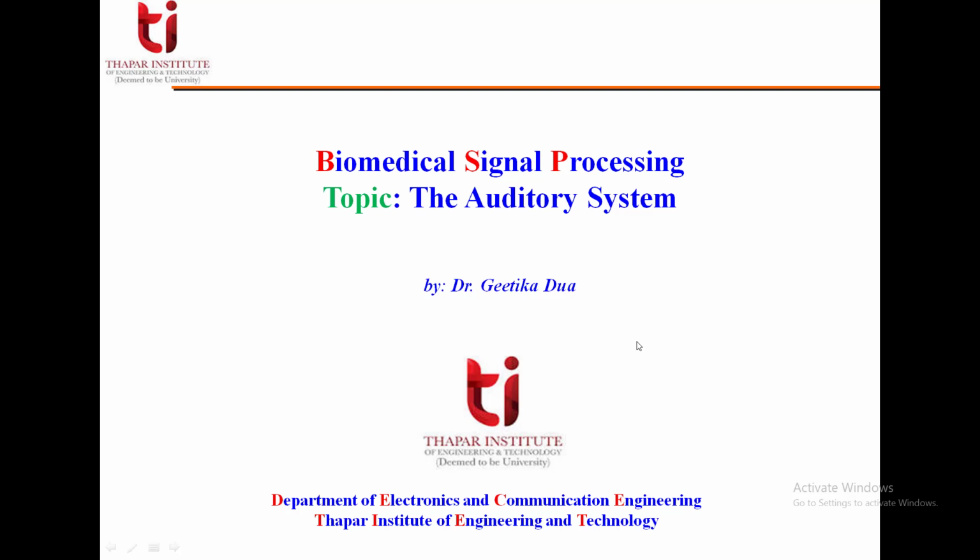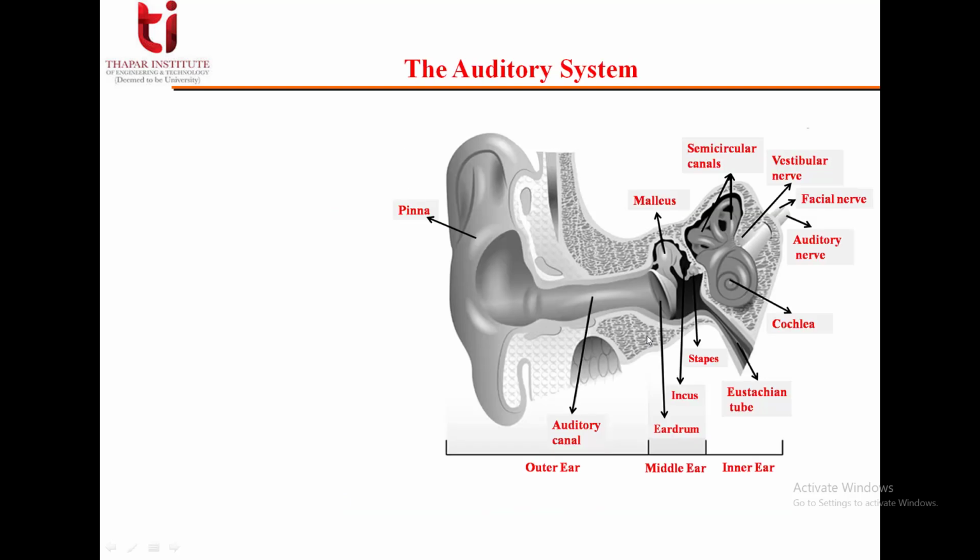So, till now we have discussed different systems of our body like the nervous system, circulatory system related to our brain, then neuromuscular system, visual system. Now we have another type of system which is the auditory system of the body that is basically related to our ear. So let's begin with the auditory system and the main parts of the ear which help in hearing.